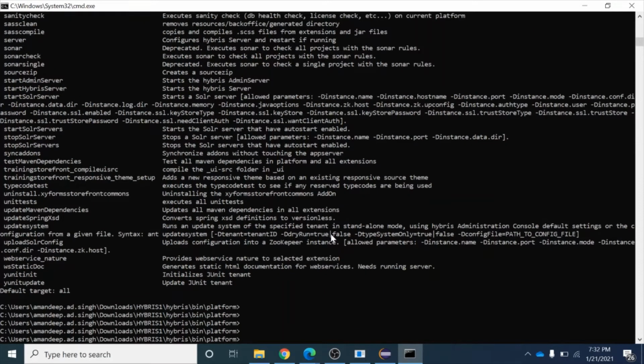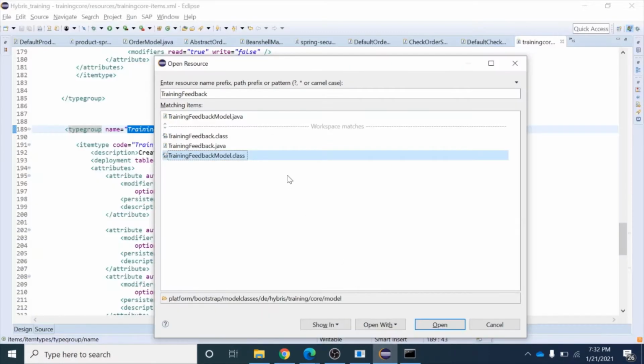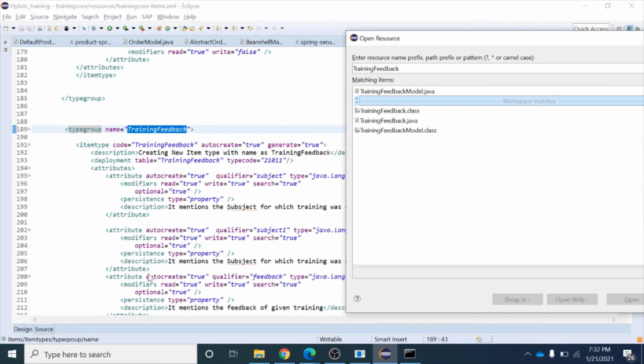Right over here we fired a command like this, and only after that this model class got generated. So what is the difference between ant all and ant clean all, we will understand in this video.